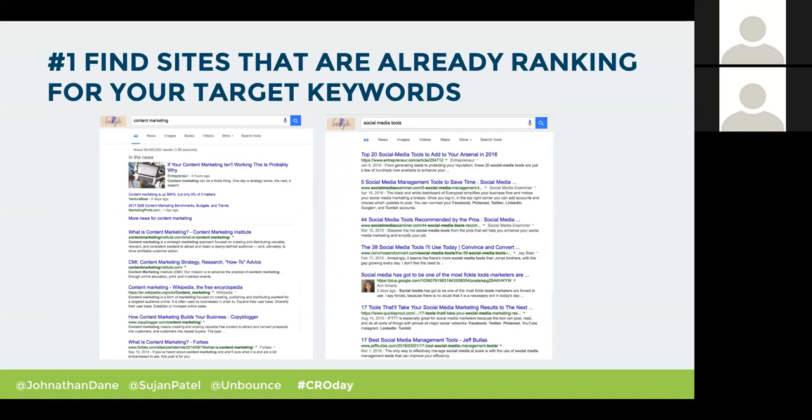On the right-hand side, Social Media Today, Entrepreneur, Social Media Examiner, Convince and Convert. In fact, this is how I made my target hit list of where to guest post. A lot of people ask me, oh, you blog for Forbes, Entrepreneur, Inc., all these places. And I tell them, honestly, convinceandconvert.com gave me the most ROI. Content Marketing Institute gave me the best ROI. Some of these smaller blogs are awesome because they've been at the content marketing game for years and years, and frankly, their organic reach is far greater than what I can do myself.